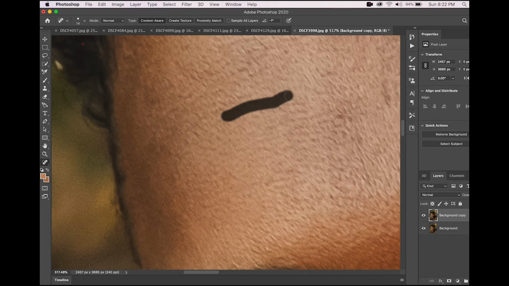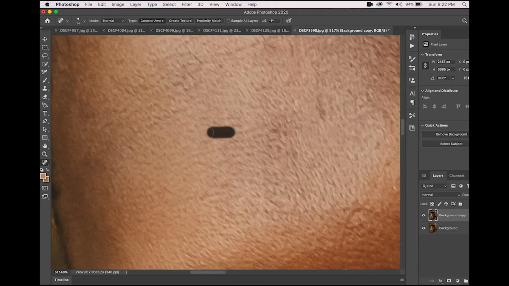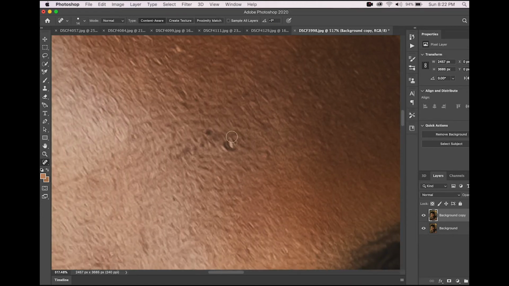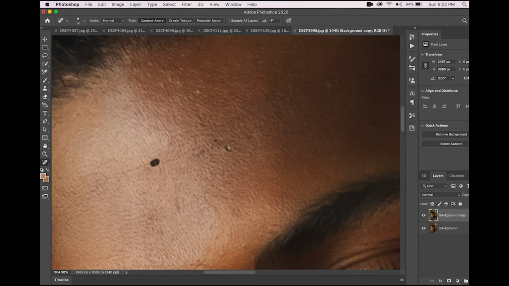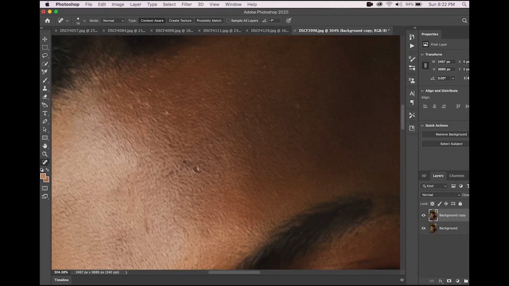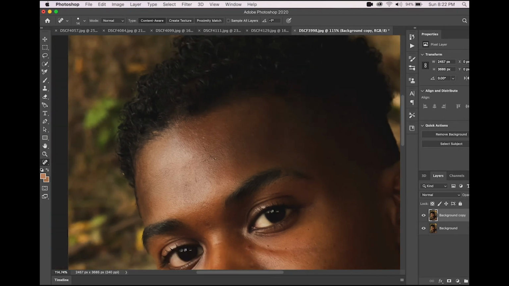So from there, I'm just going to zoom out, get a good look at what's going on, and then find a couple other areas that need a little bit more work.